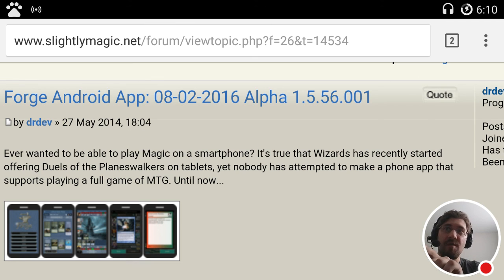This is the Forge Android app. The latest version that was released was August 2nd of this year. It's still in alpha. It's been around for a couple years now, since like May 2014, and it's still in alpha.